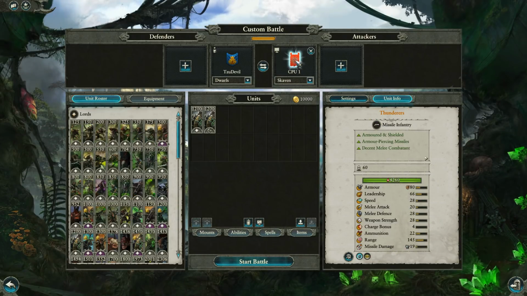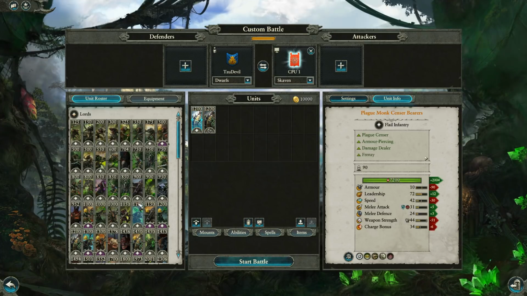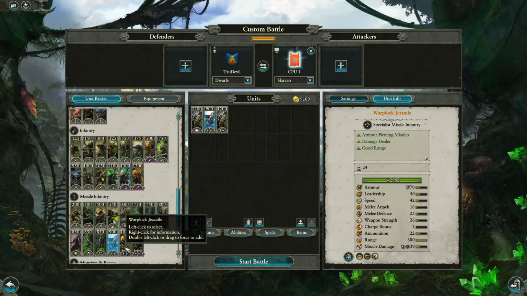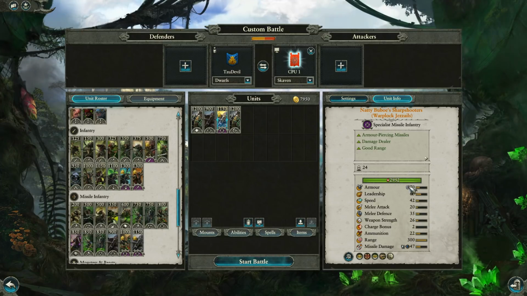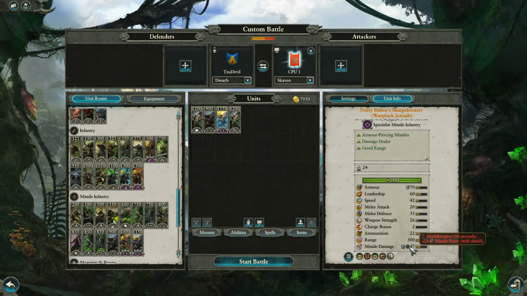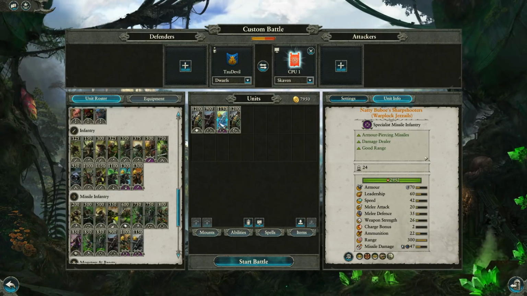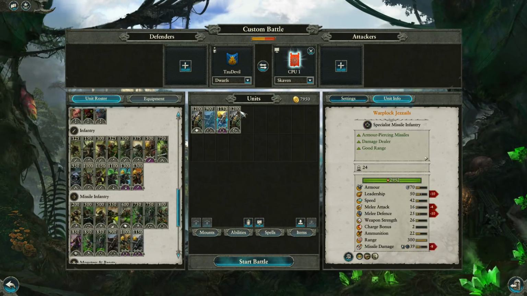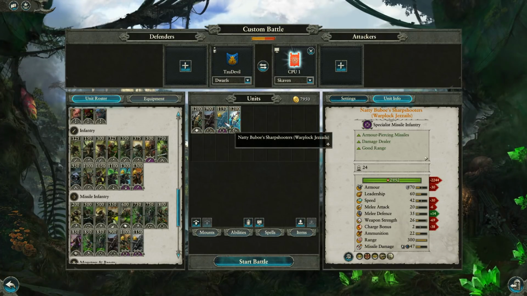I didn't pay a whole lot of attention to these Doomflayers in the tournament, how good they did, to be honest, because I was looking at the Warplock Jezzails and these Nattybobo sharpshooters, which looked amazing because they have silver shields, 70 armor, they have shield breaker, armor piercing, and they have stealth and stalk. I thought, oh my god, this is the perfect anti-Dowie unit. Turns out they're good, but they're not as amazing as I thought they were going to be. These Doomflayers, though, way better than I thought it would be.